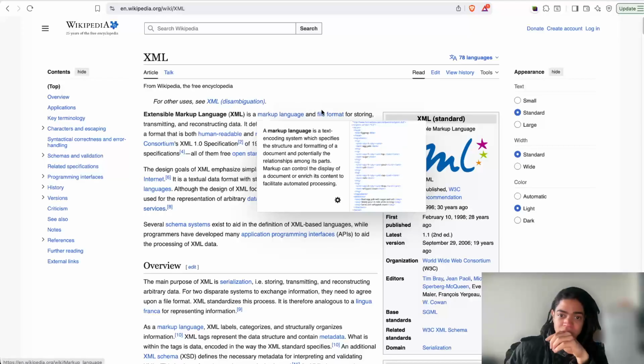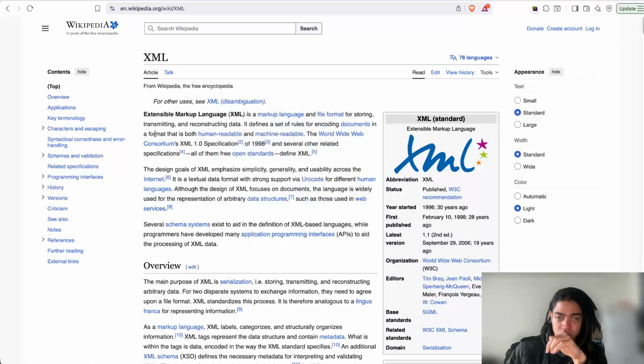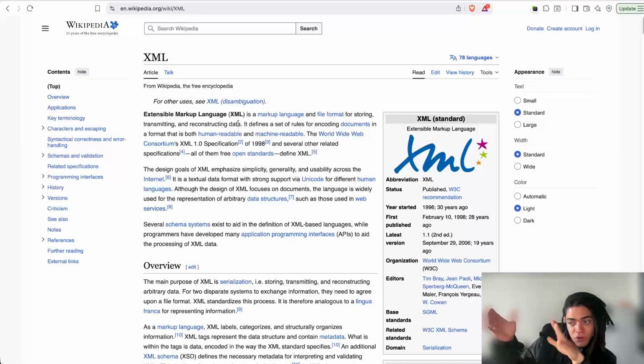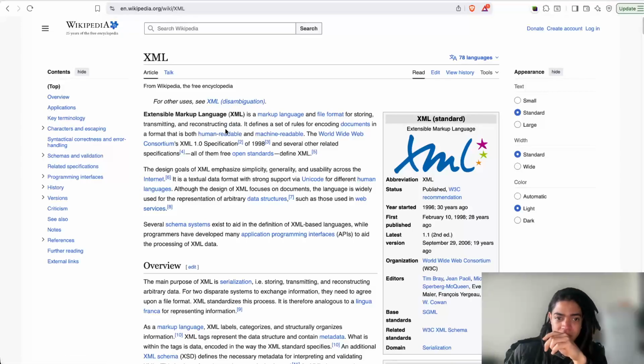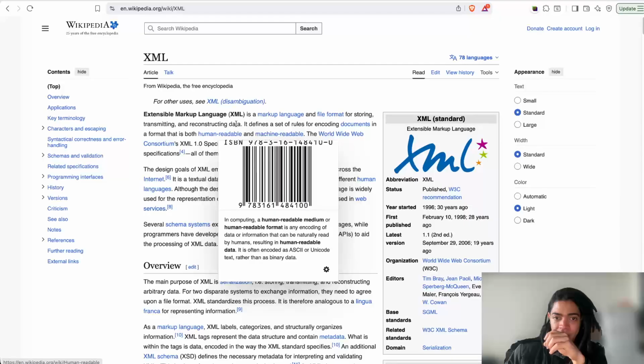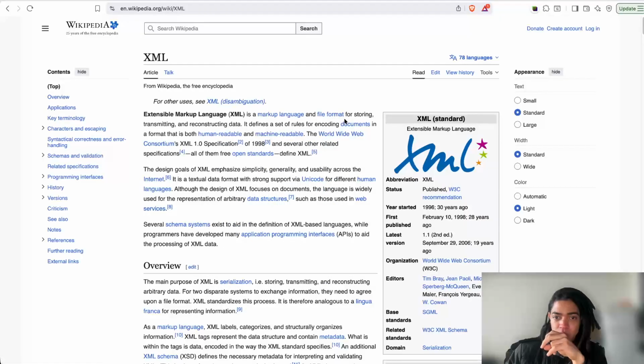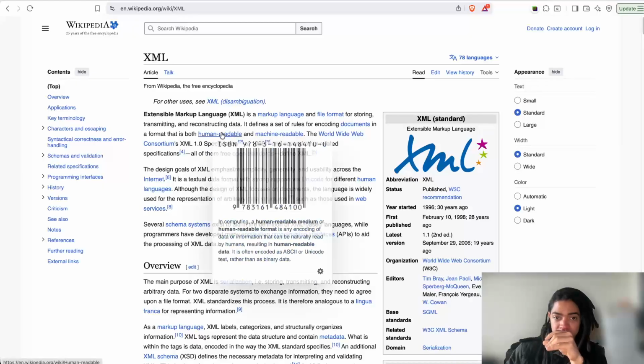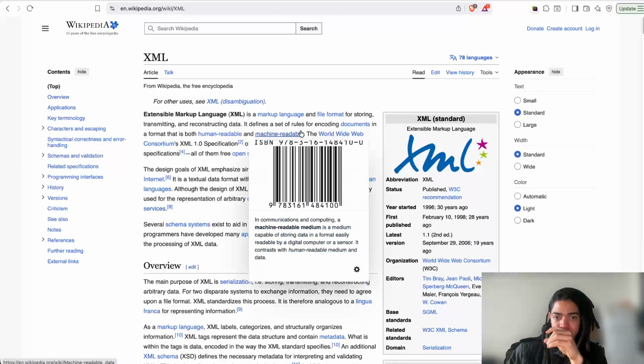It's a markup language and a file format for storing, transmitting, and reconstructing data. So I'm going to store this document on disk or in memory. I can also transmit this document, and then on the other side I can reconstruct that in a human readable form. It defines a set of rules for encoding documents in a format that is both human readable and machine readable.